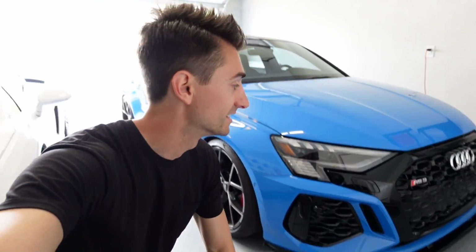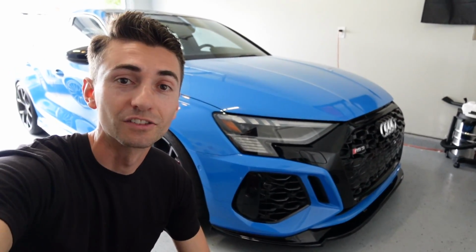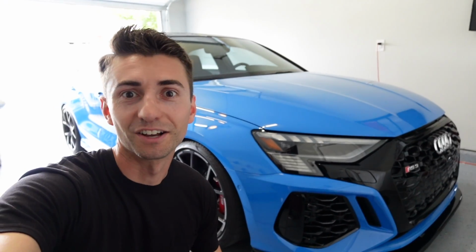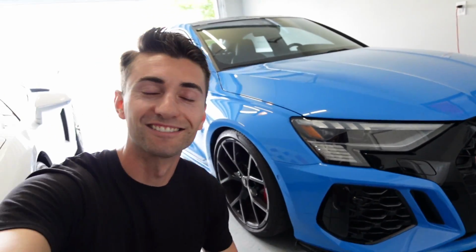So I'll have the front and rears that I've installed on this car linked down below, along with the lowering springs and wheel spacers. So far, this suspension setup has drastically changed the way this car drives. I am thoroughly blown away. Obviously with the intake, exhaust, and mid pipes, that makes this thing sound insane. But these handling mods have really made this car even more fun to drive.